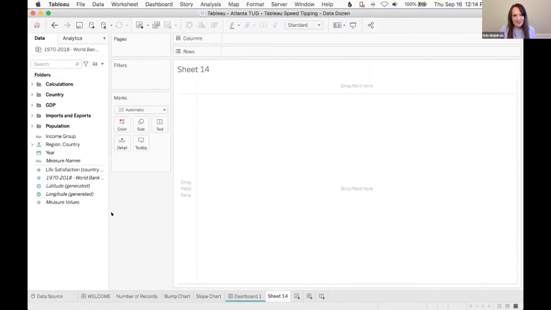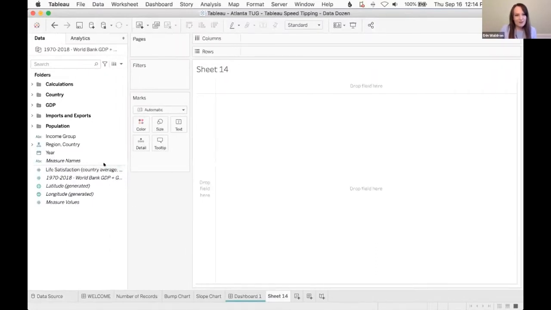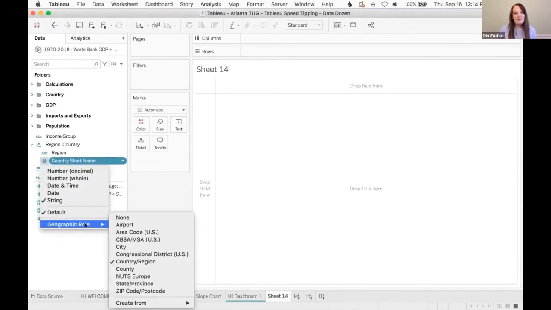Okay, new sheet. Let's hop into the building space. So we've got our data pane over here. This is where all of our beautiful columns and rows become pills we can actually work with. So a couple things to point out. Tableau will make its best guess on the data type, but you can change this. This can be really helpful, especially with geographic data. Sometimes Tableau makes its best guess, but it's mistaking something that's actually a zip code or something that's a county and not a state. You can always adjust those here.